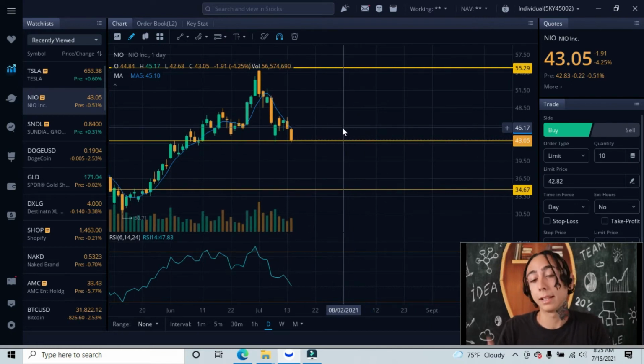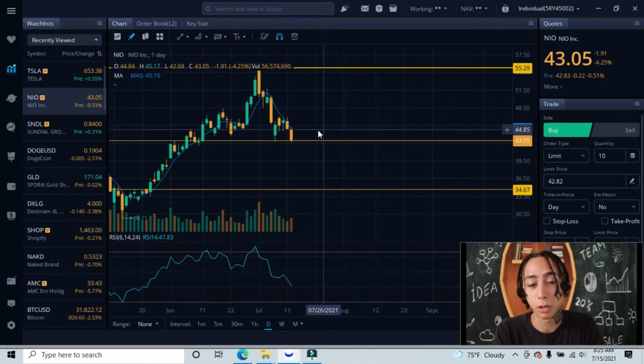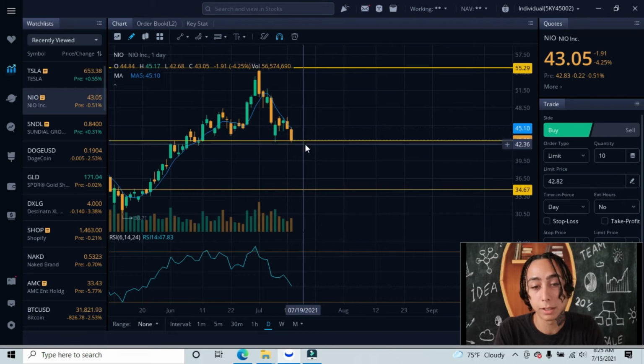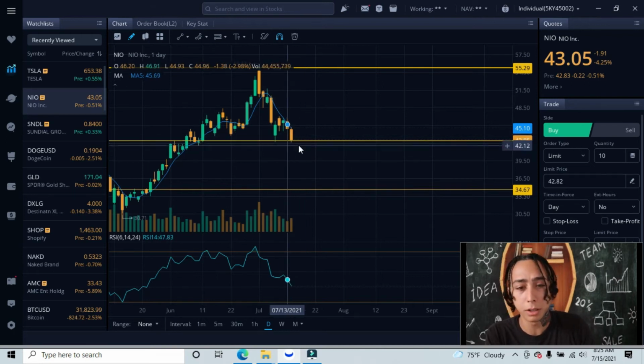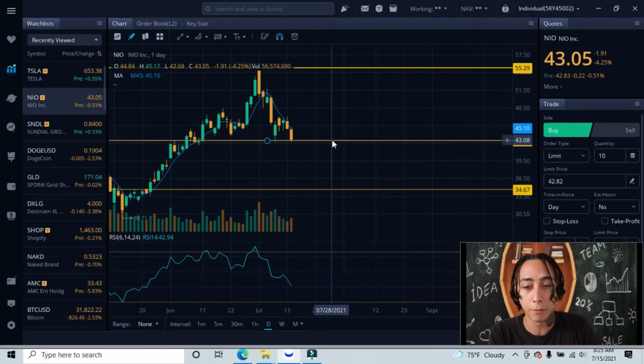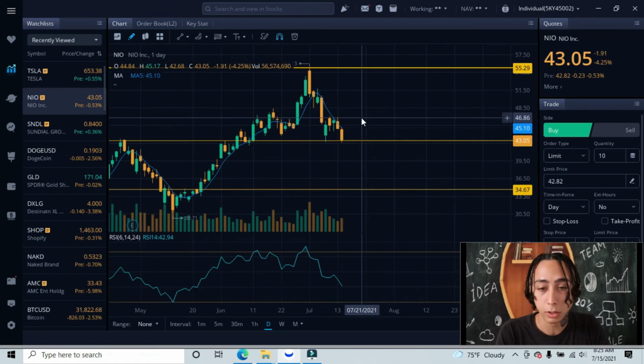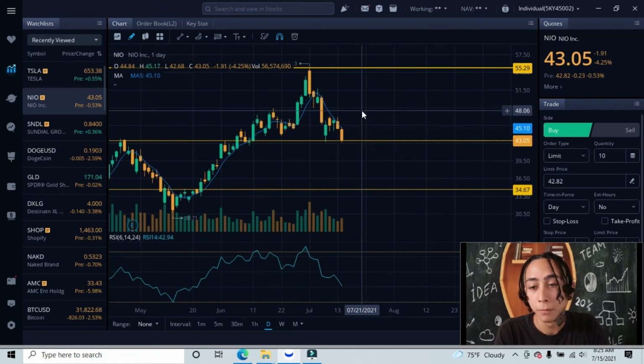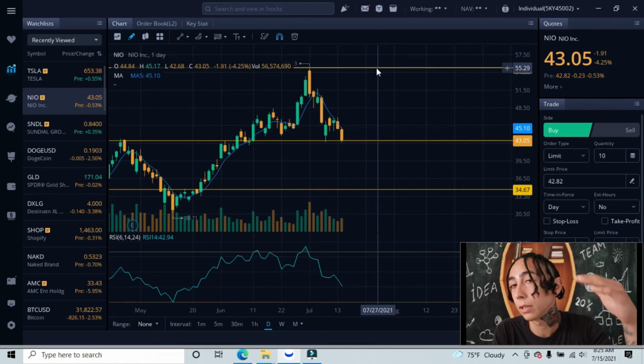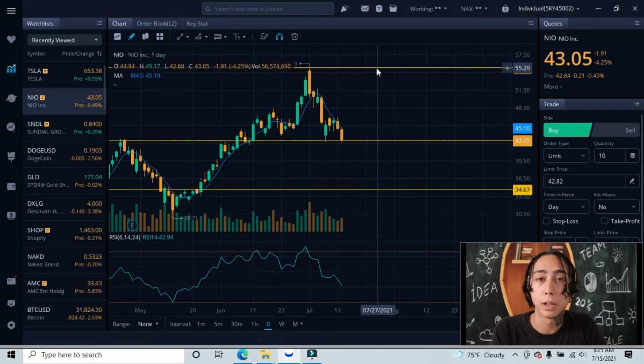However, like I said, we want to have at least a mental stop loss or a stop loss underneath our resistance back at the 42 or the 43 area. Anywhere underneath these candlesticks or underneath the $43 area would be a fine area to have that. Your first target is obviously going to be back up here at this smaller pivot at the $48 area, and then your second target being all the way back up at our previous highest point at the 55.29 area.